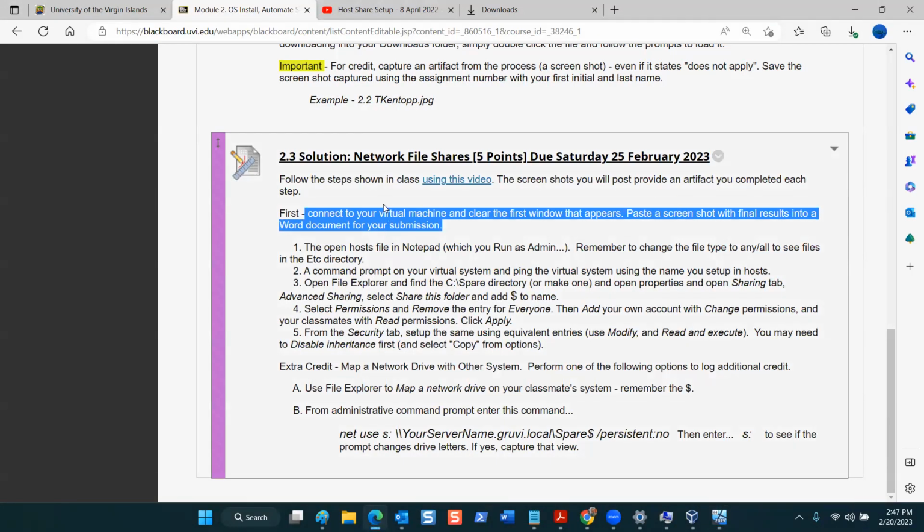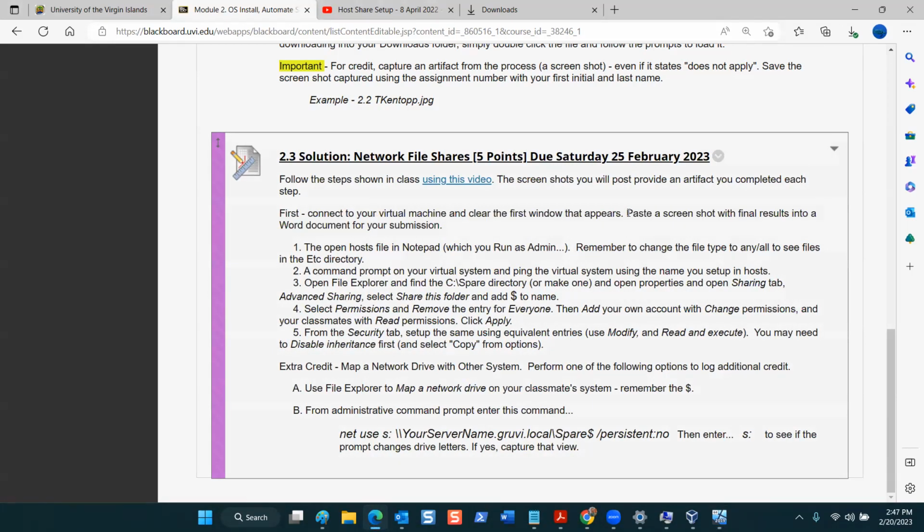So you want to paste a screenshot with the final results into a Word document. But before you clear that first window, you want to make sure that it's in the same work group and you have a sensible name for your laptop and your virtual machine. Is everybody with me? Repeat that one more time.